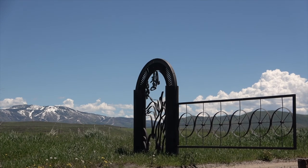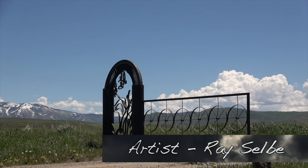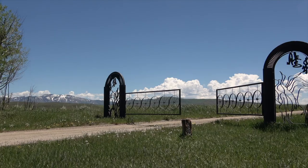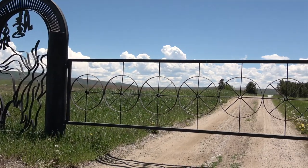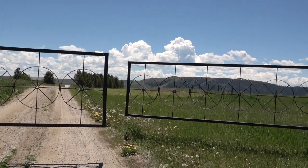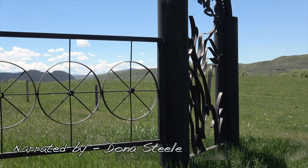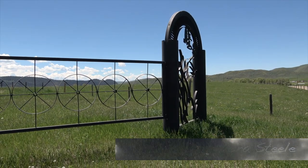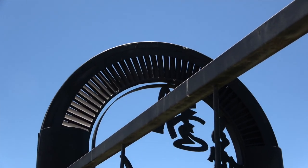These amazing crane gates are by artist Ray Selby. The artist writes, "The birds were built at my blacksmith shop in Tucson, 1996. I designed and built the two inserts down there. Then the construction here includes a 32-foot piece of railroad rail under the drive with all the pipe frames welded to the rail. The posts are steam pipe and the arch pieces are secondary stationary turbine blades from the Hayden Power Station scrapyard out of Unit 2 salvage.